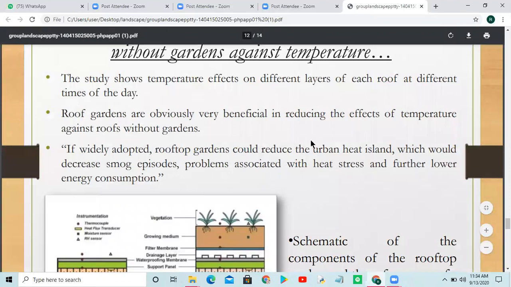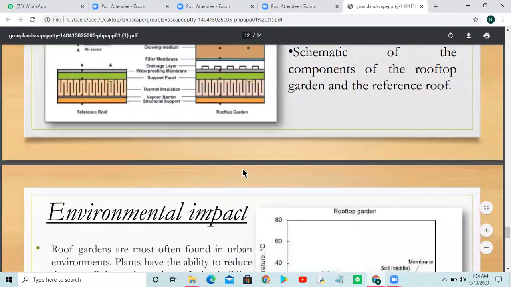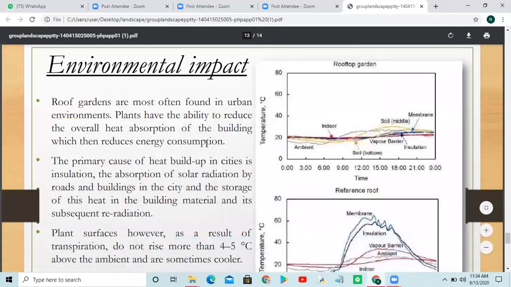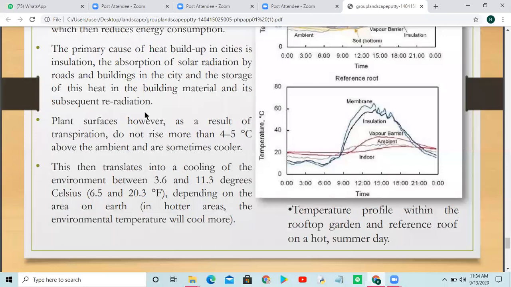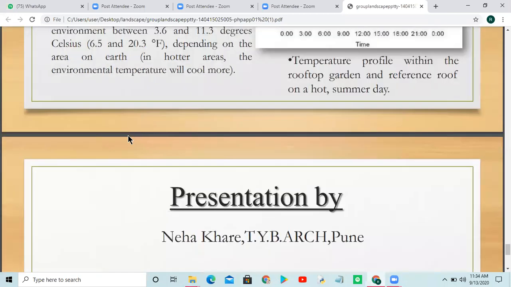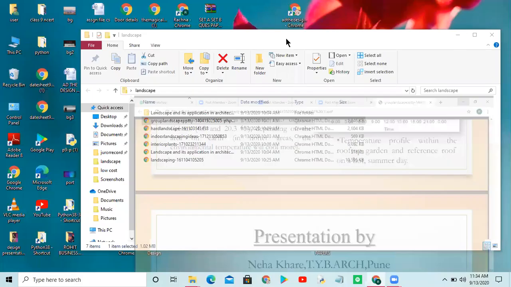This is definitely depending upon the temperature and all; you can read through them. Environmental impact is definitely there also. If you want people to sit in the sun, you can have a roof which is green. Even at the Maurya Hotel in Delhi, people these days expose the terraces and make them green. Okay, we'll go to the next PPT.